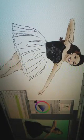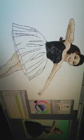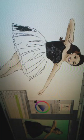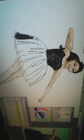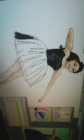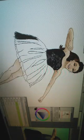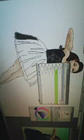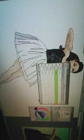Alright. So if I add another layer, to get the look of it being see-through, I would go like this. Let me get my bigger brush. Brush size, bigger. Alright, so I come in here and I'd fill this down. Say, just look at this little section. So we do the whole dress and say we have it like that. Then I could come over to my layers here, click on the layer that I'm on, take this opacity button and slide it down, and then it makes it very see-through.